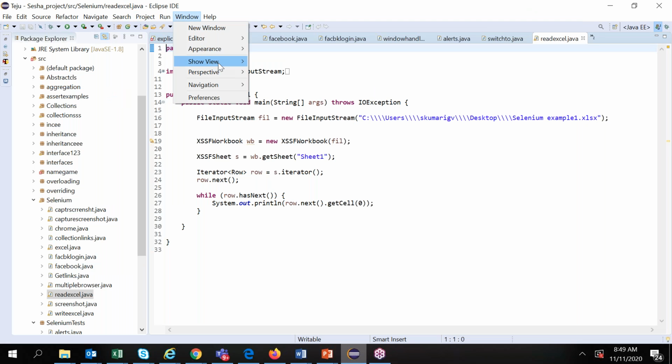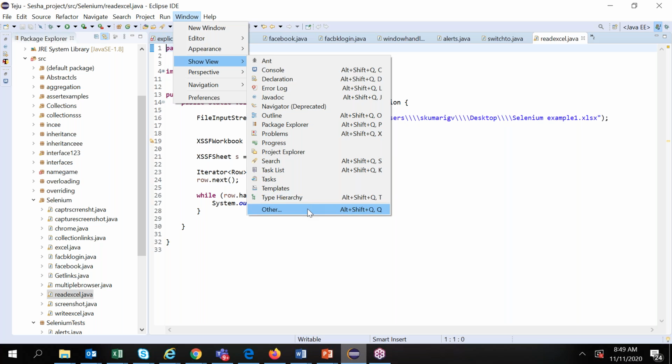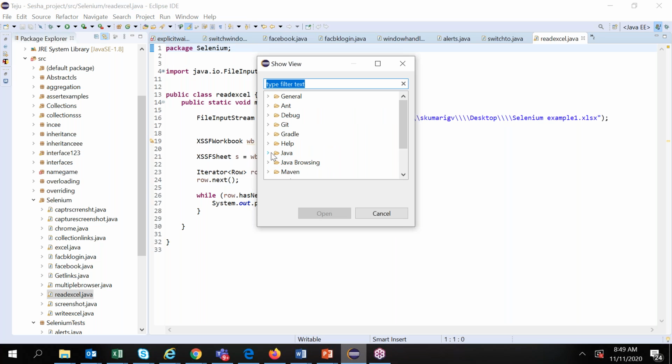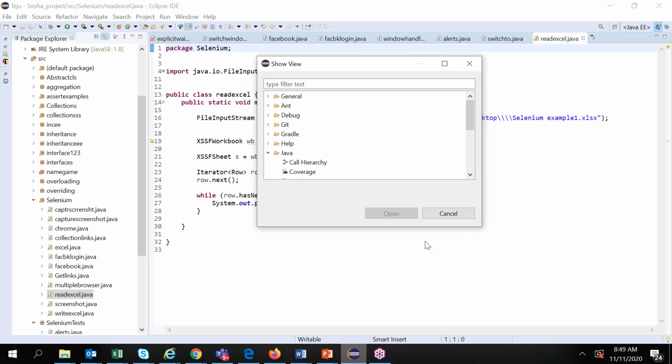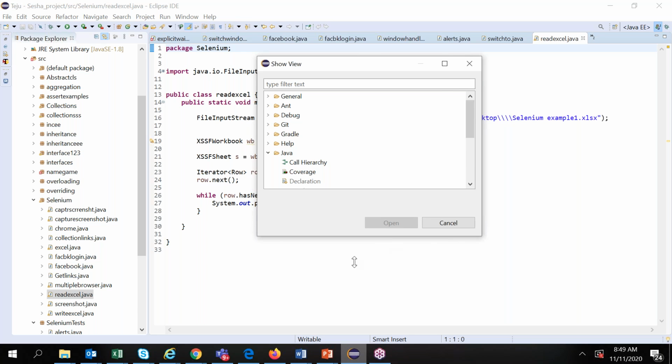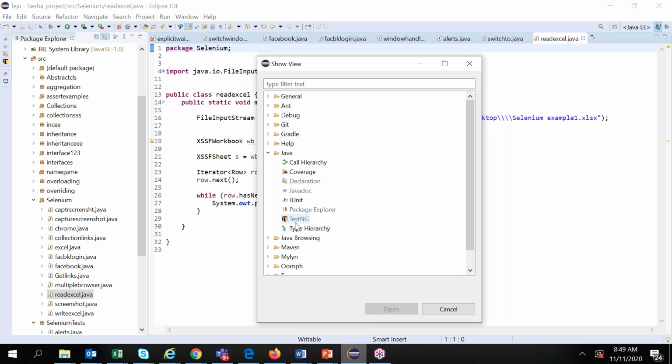Window, Show View, Other, inside this Java, see, this is TestNG. Okay, so you are going to check whether this is installed or not, and once you download it, make sure you restarted your machine to see this on your system. Okay, you install this and keep it.